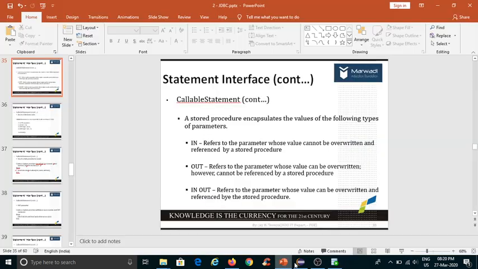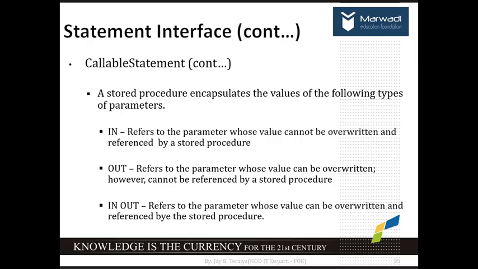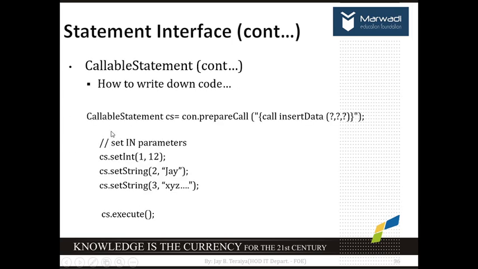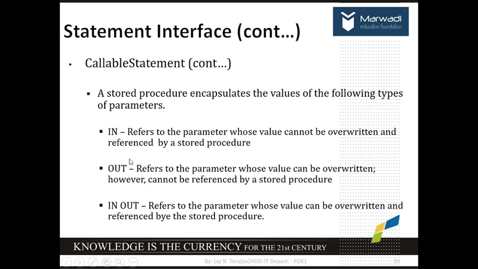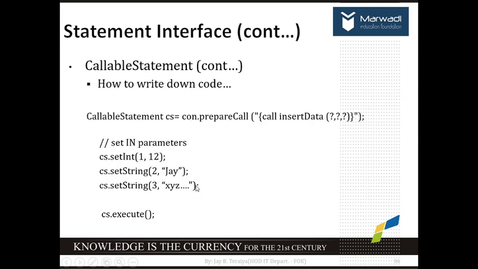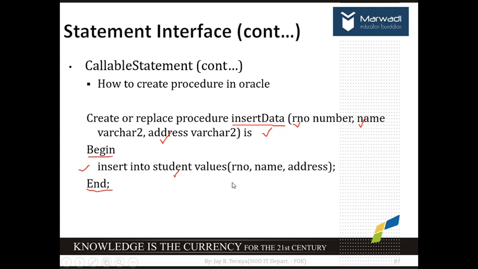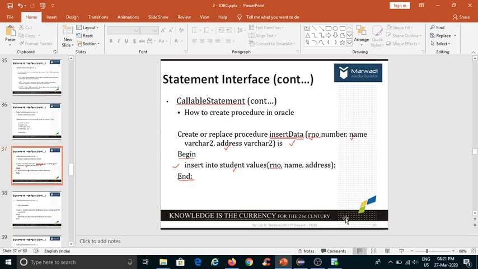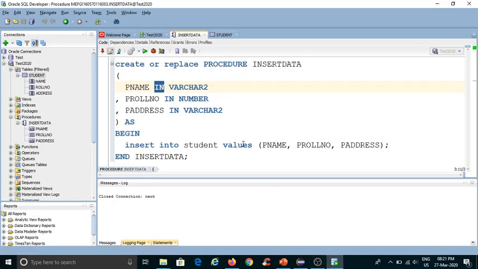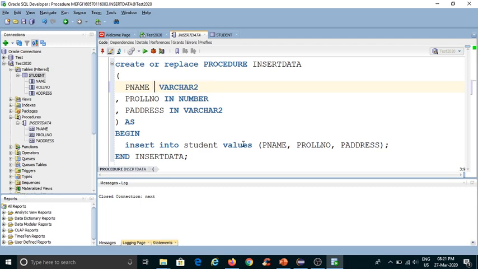So what is being said in terms of stored procedures is that your parameter has three different modes: one is in, another is out, and the third is in out mode. Now let's try to understand what these modes tell. By default, if you are not writing anything, the mode will be in. Suppose I have this procedure and I am not writing this in over here, then still I will not get any error.